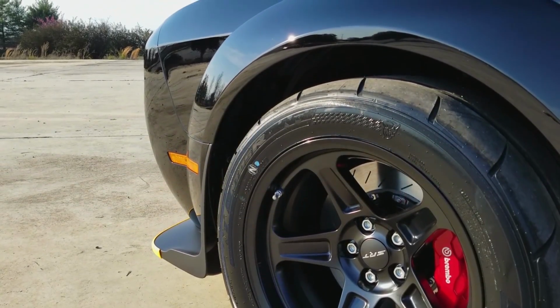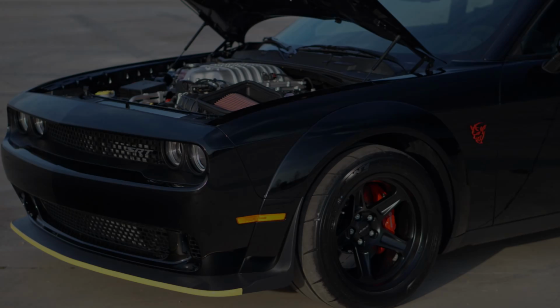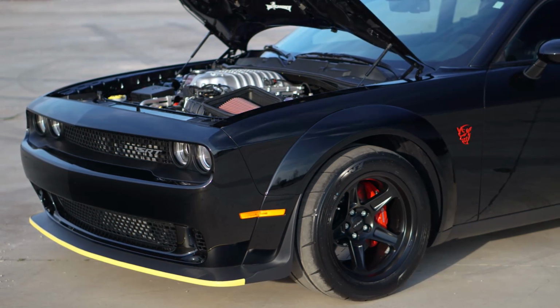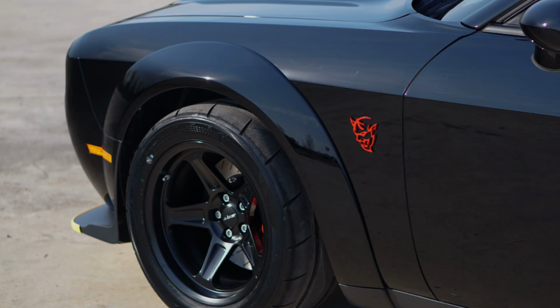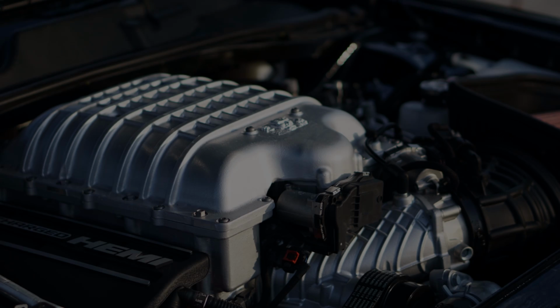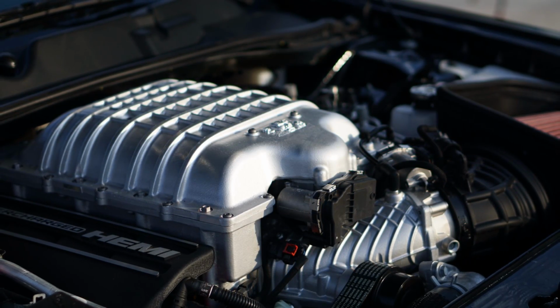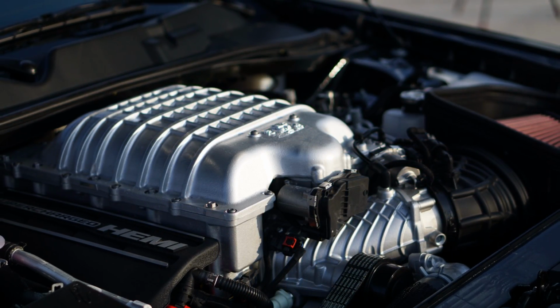Now, there are a few downsides or cons to the Dodge Demon that I wanted to discuss. The first of which is the most obvious, and that's just the fact that this is not a very versatile car. With all the changes and adjustments they've made to it for straight line performance, they've really compromised what would be the turning capabilities and the performance on a track. It's very heavy, it's got a very high ride height, it's got very soft suspension, so it may be difficult for this to perform in a track setting or off the drag strip in a way that muscle car fans, sports car fans, even pony car fans are going to expect out of a car.